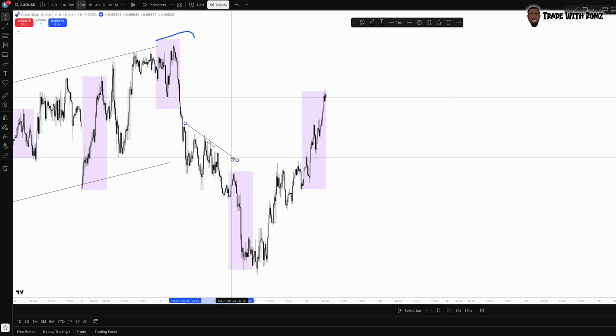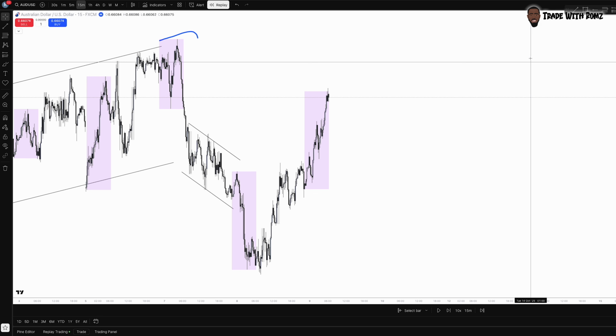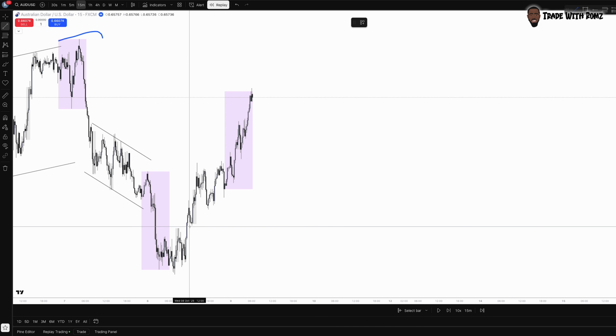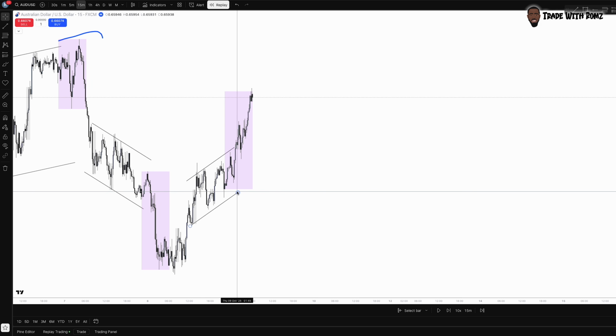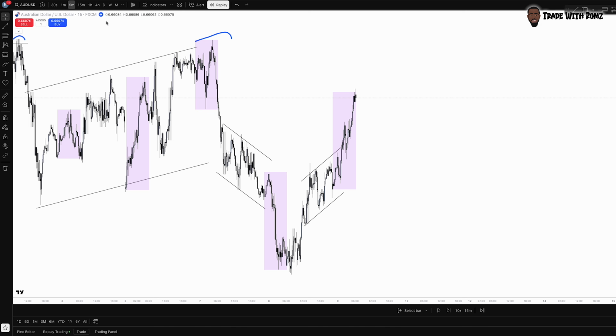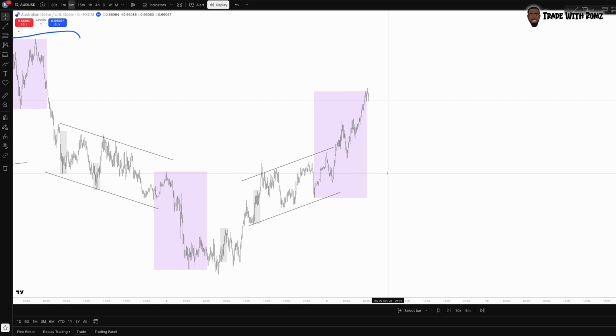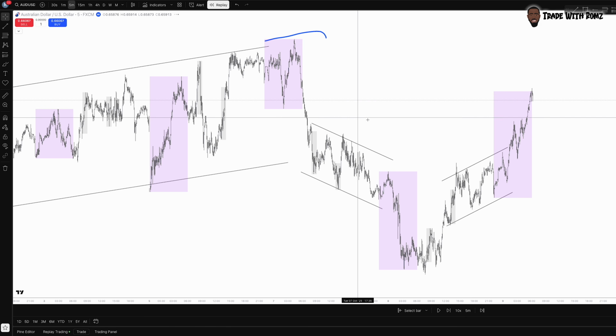We have a nice channel build up here. We had a nice inducement low on the lower time frame on the previous day, on the Wednesday, and as price is building up, moving higher, price is also building up with a nice bullish channel. Okay, so let's go on to the 5-minute now, and let's see what price decides to do. I'm going to speed it up a little bit here. Let's see what price actually decides to do.